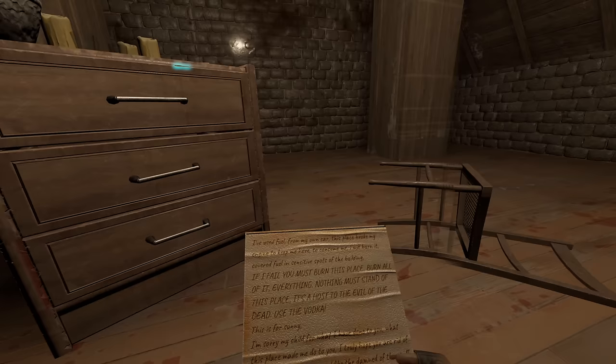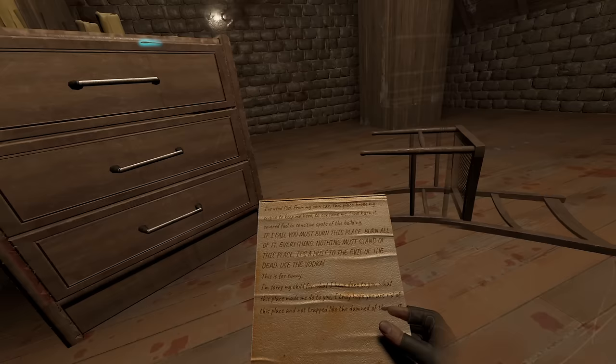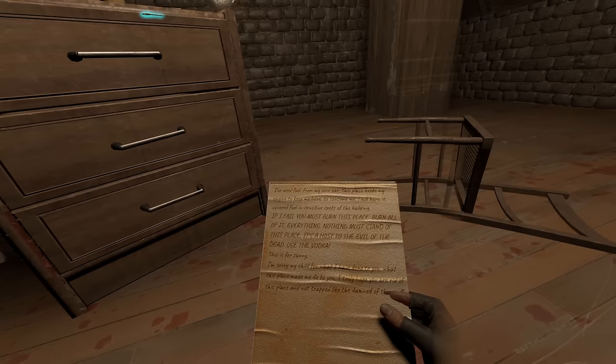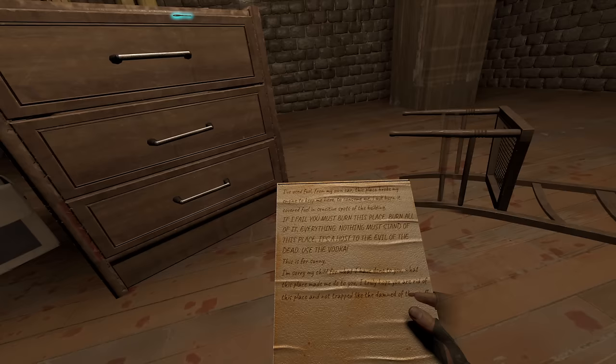I will burn it. Covered fuel in sensitive spots of the building. If I fail, you must burn this place. Burn all of it. Everything. Nothing must stand of this place. It's a host to the evil of the dead. Use the vodka. This is for Sunny. I'm sorry, my child, for what I've done to you. What this place made me do to you. I truly hope you're rid of this place and not trapped like the staff.